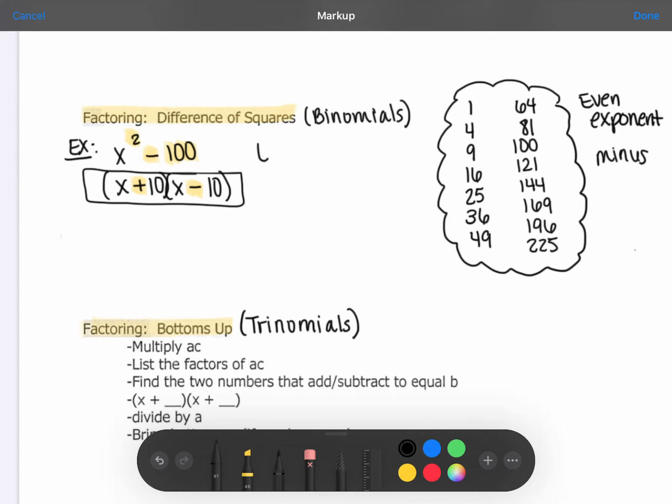All right, let's take a look at another example. So if I have x squared minus 25. Again, even exponent, minus sign, and a perfect number. And this is a quadratic. This is definitely something we could see when we are graphing a quadratic, which remember is a parabola, and we can find the point of intersection, which we're going to talk about in the next lesson. So now we are just reviewing factoring. Again, x squared splits up to x times x. 5 times 5 is 25. One's a plus and one's a minus, and that is how easy that is. Difference of squares.